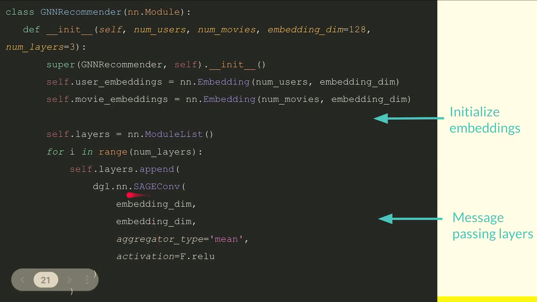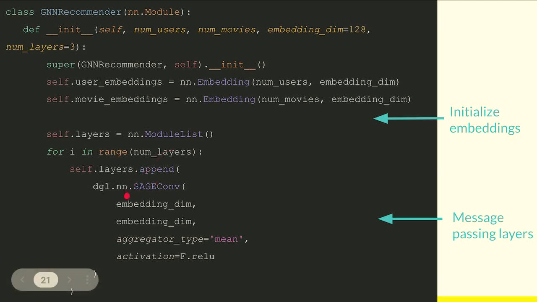We are going to add these Sage convolutional layers, which is the paper that I just showed, GraphSAGE. They have a new algorithm. I mean, not a new algorithm at this point, but they basically introduced an algorithm that aggregated information using a sample of neighbors in a neighborhood. And this is what we're going to use. Again, it's a convolutional layer. But if you're familiar with neural networks, this will look pretty familiar.